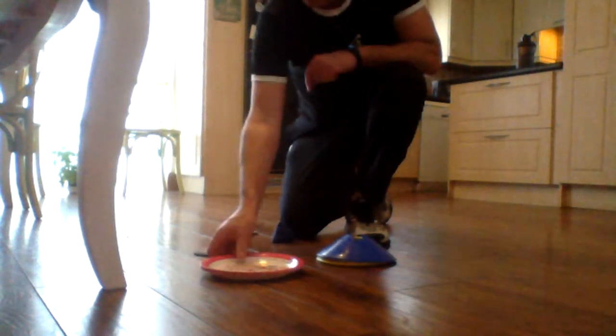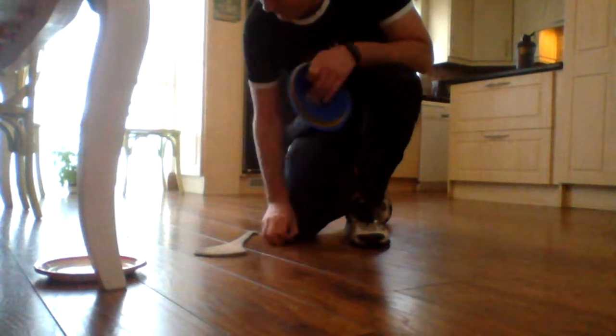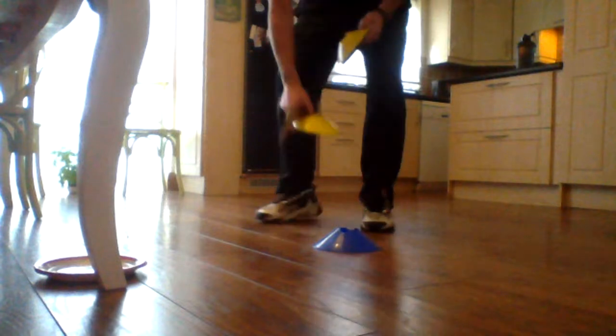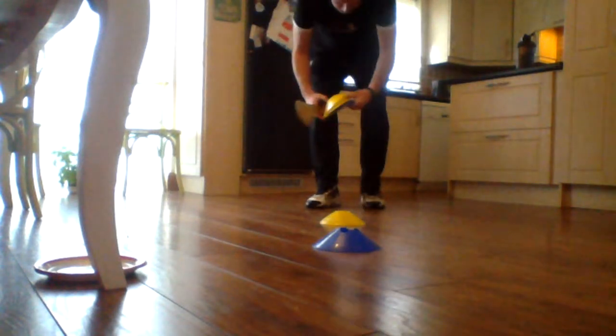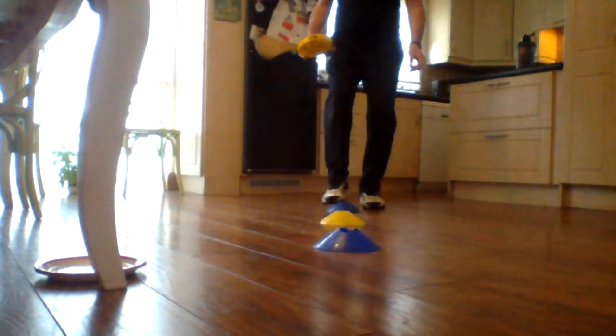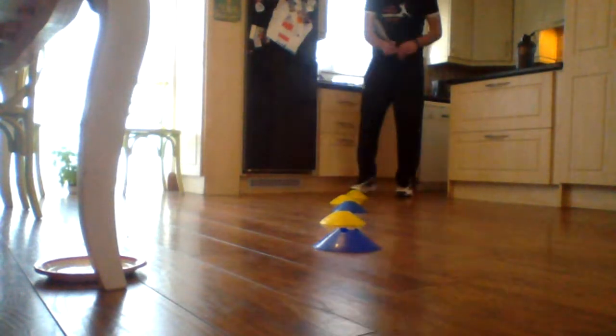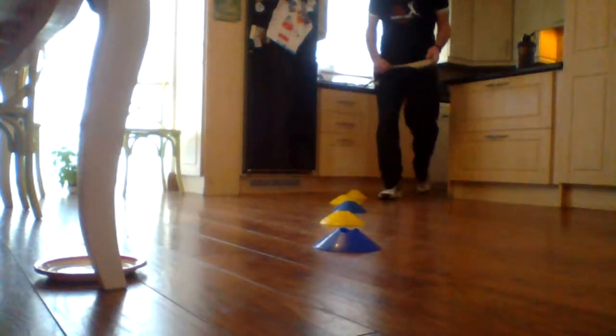So we'll start off with a warm-up. But first of all, I'm going to put out my 5 cones in the space that I have. 1, 2, 3, 4, 5. So find the space that you have as well, and see how we go with that.